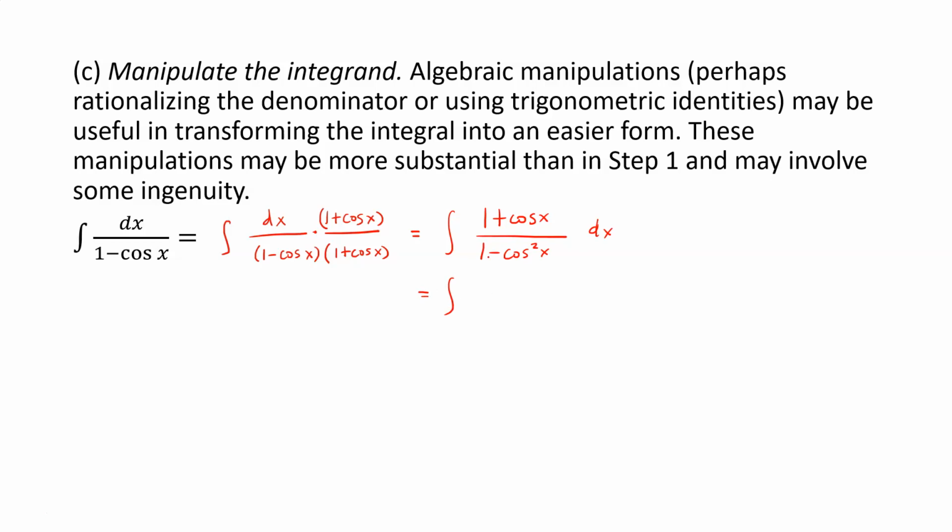And then we know that 1 minus cosine squared is really equal to sine squared. So we've done a little bit of manipulating here to get it into a form. What might not be obvious now is what to do from here. But what I notice is that you could, for instance, split up the terms, thinking about what sort of algebraic maneuvers we have to try.